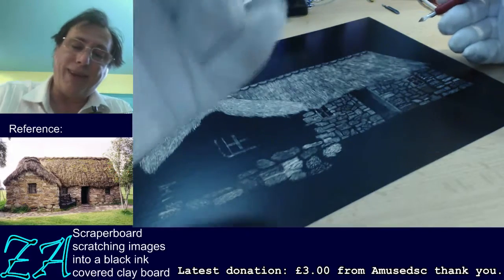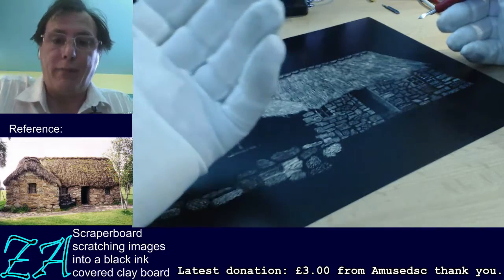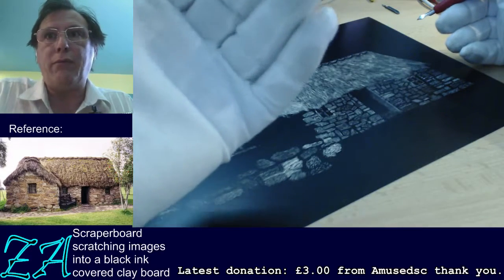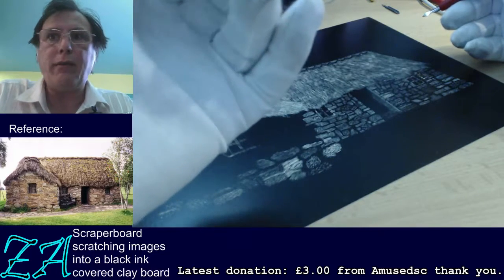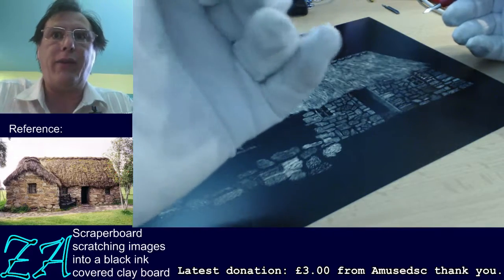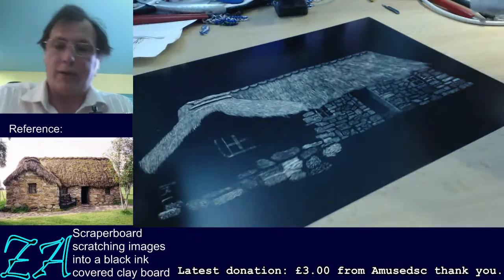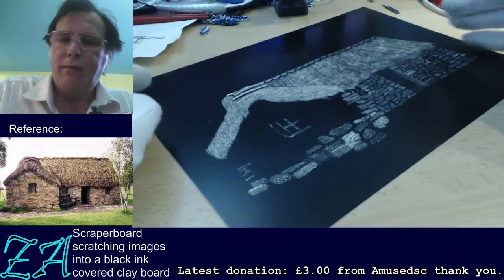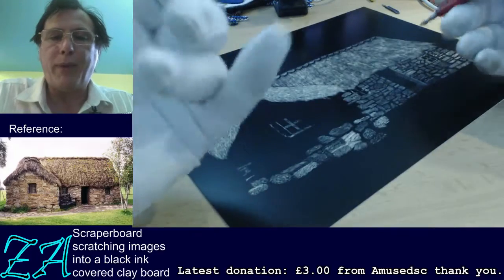Although an eraser is a really good thing to use sometimes in pencil artwork, to smudge edges, to lift off some of the colour, smooth it out. It is a legitimate tool. It's not necessarily a tool for correcting things, it can be a tool for producing the artwork. So whilst I sometimes talk about correcting mistakes and using the black ink for that, I can also use it as part of the medium.